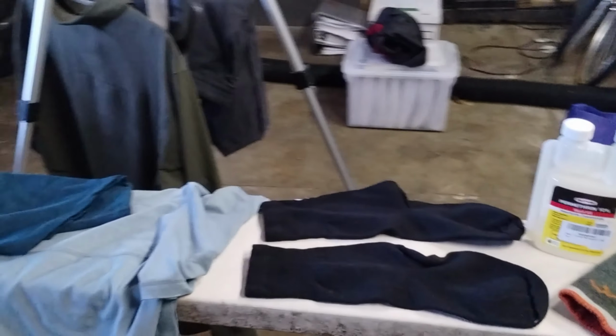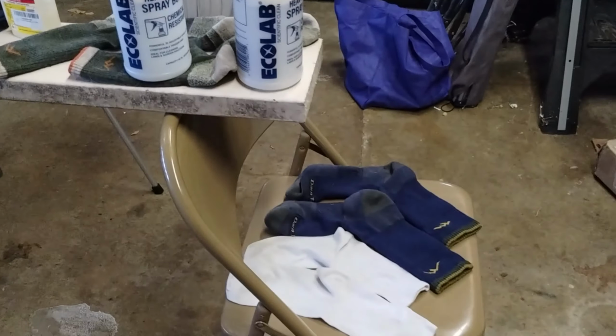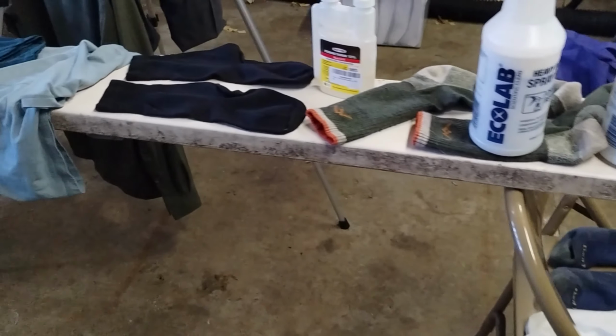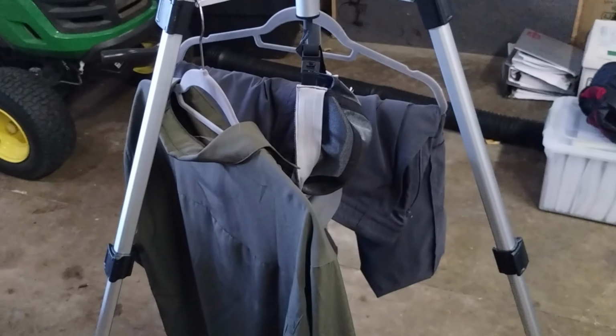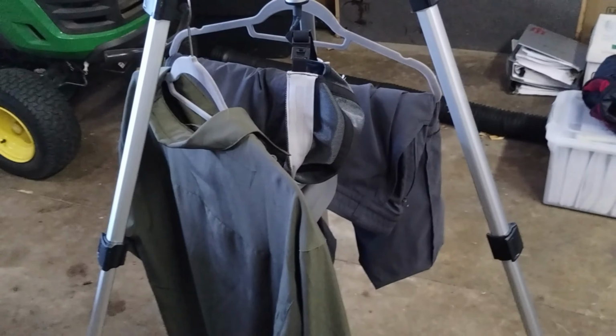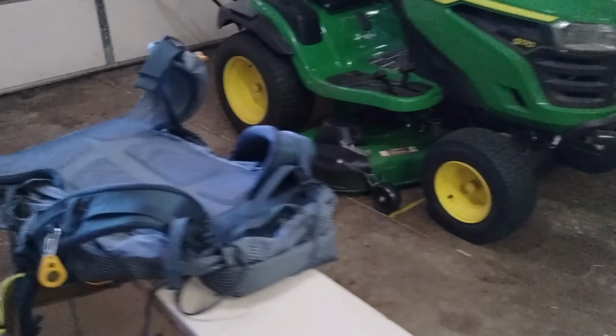So I'm going to wet all this stuff down. I'm going to be treating my backup socks, my wearing socks, the under socks, my underwear, my hiking t-shirt, my hiking shirt and pants, the inside brim of my hat, my buff, and the bottom of my backpack and its belt.